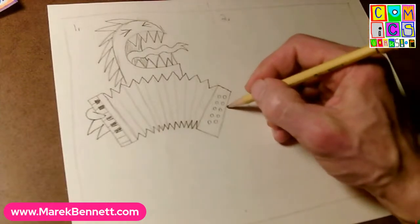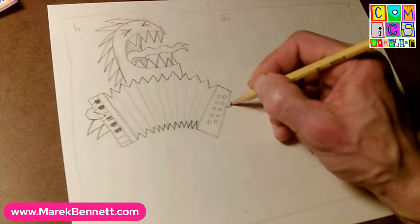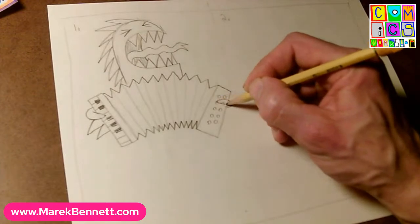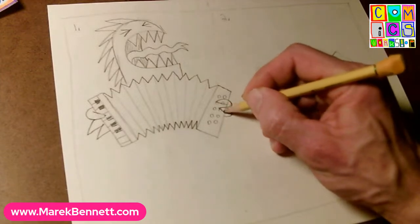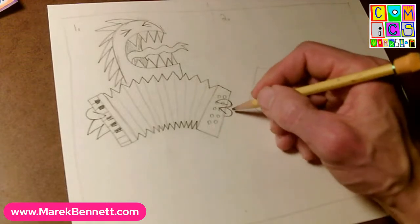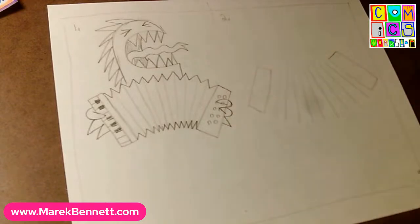Let's do maybe two fingers curving around here. So I'm going to aim this, bring it from behind the body of the accordion. I'll aim it for a button, then I'll bring it back. That looks cool. Maybe two fingers on the chord buttons. These buttons play the lower bass chords here. So maybe this monster is really ronking on those chords, and then one finger out, one claw, I should say.